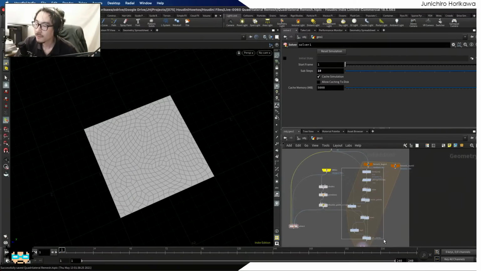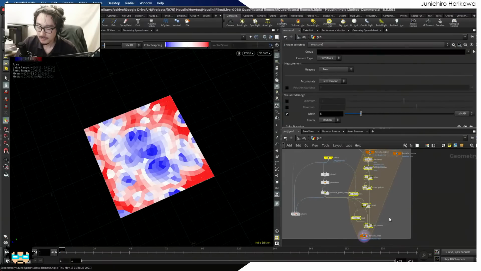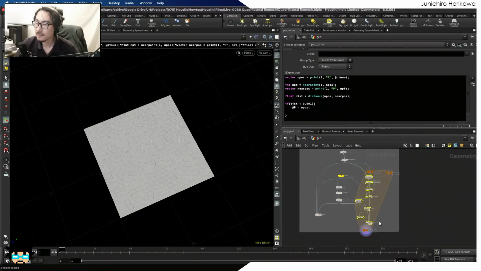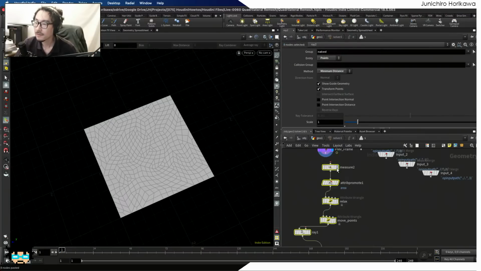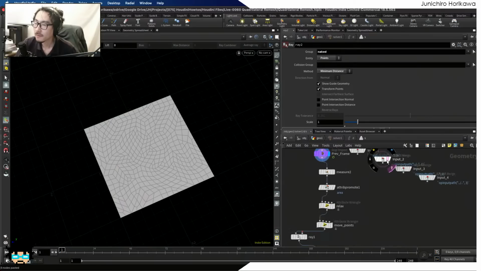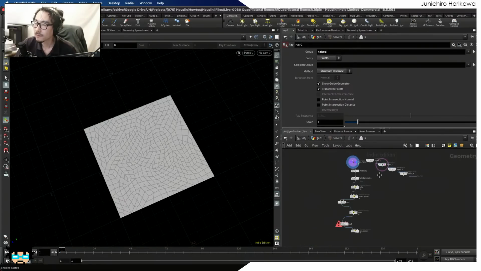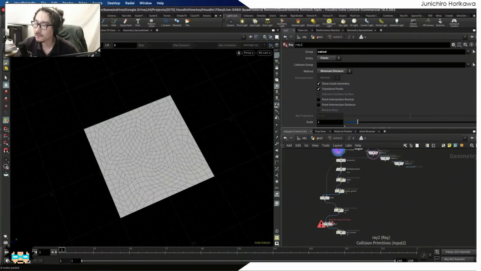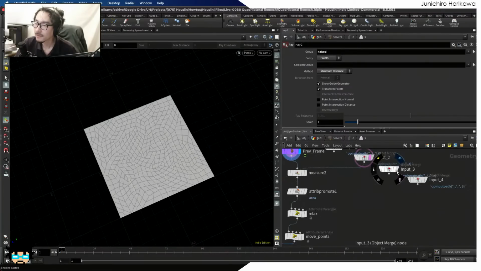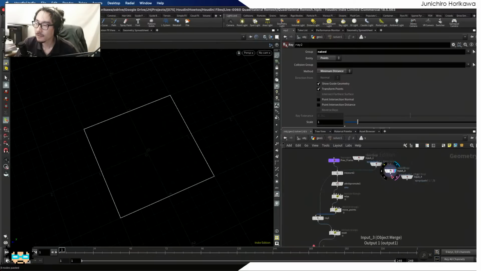Now I'm gonna copy all these, go inside the solver, paste it, connect it. Now the original square comes to the first ray, right? For the second ray, I'm going to connect this.